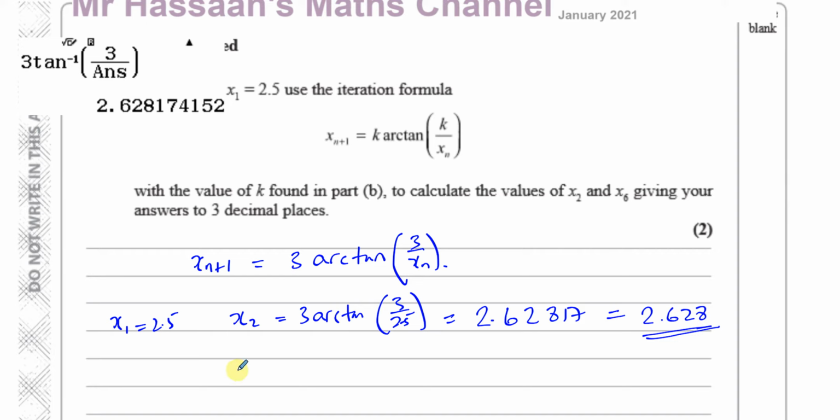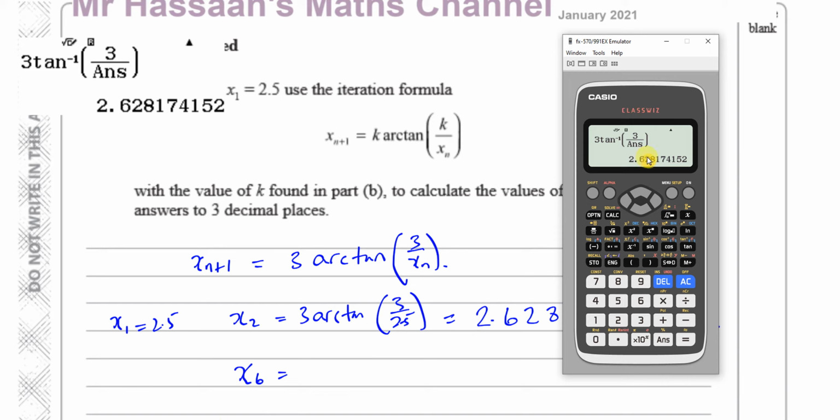Then you want to find x6. Okay, so be careful. Sometimes you think it's going to be just x3. No, it's x2 and x6. Now, what we have in the calculator right now is x2. If I press it again, I'm going to get x3. Because what's going to happen now is it's going to take this value that I've just found, the last answer that's come out in my calculator, and replace answer. When I press equals again, it will replace the answer with the last answer, and that's exactly what I have to do in this iteration.